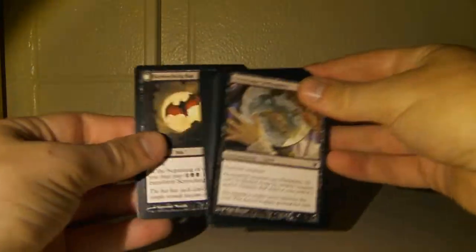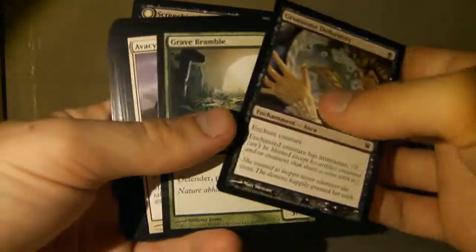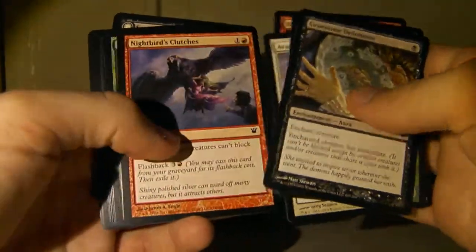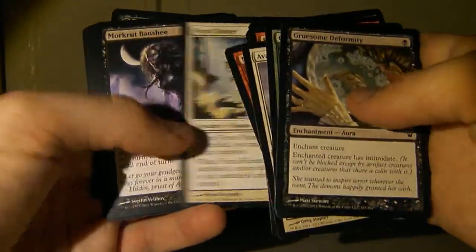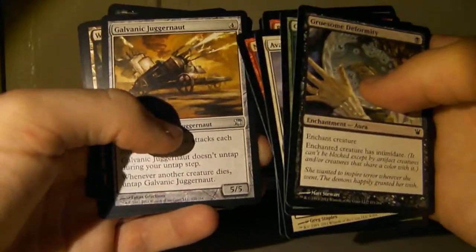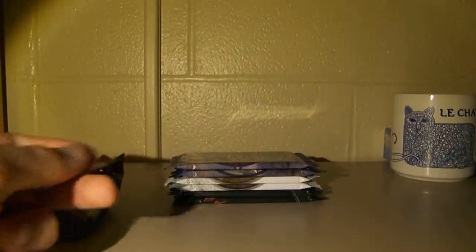Do we have a foil? No, we have a screeching bat. But... Fiend Hunter, Morkrop Banshee, Elvanic Juggernaut, and another Woodland Cemetery. Very nice land. Second pack.